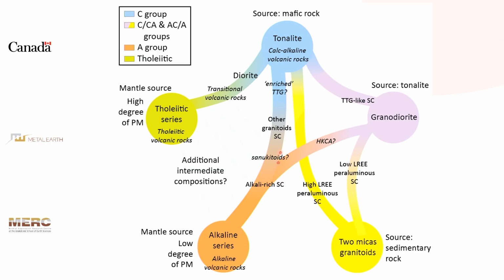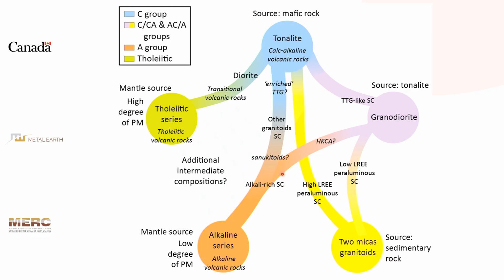What's interesting about this diagram is whatever is in between. These are all the hybrid. So the diorite, I didn't talk about this before because I talked a lot about it in previous years. The diorite is a hybrid melt between the tonalite melt and the mantle-derived melt, a mafic melt. And between the alkaline series and the tonalite melt, that's where you get the greatest variety of melt.